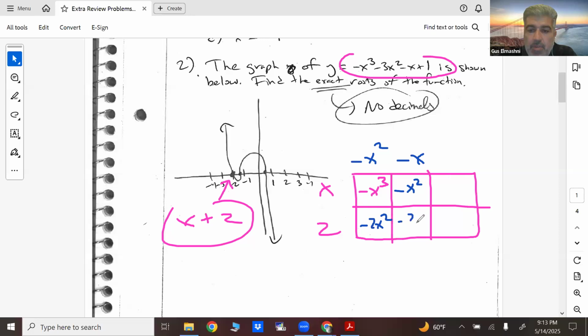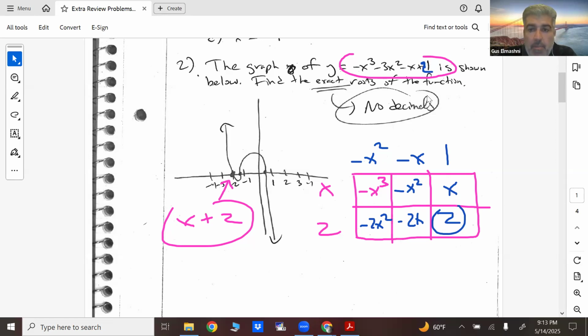Negative x times 2 is negative 2x. You have negative x, we're going to add to negative 2x, get to negative x, positive x. What do you multiply x by to get to 1? You get 1. And 1 times 2 is 2. And you definitely want that to be the same, that should be a 2, by the way. That's what I meant to say. Otherwise, it won't be a factor.